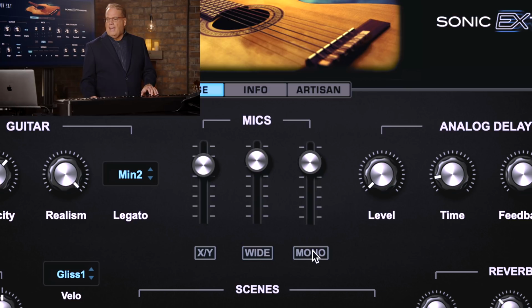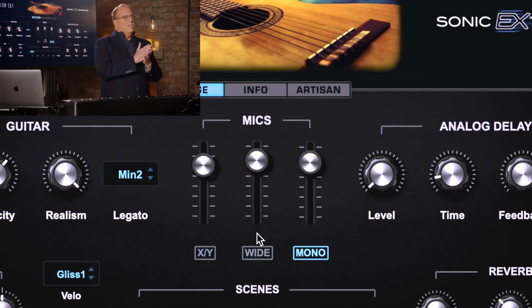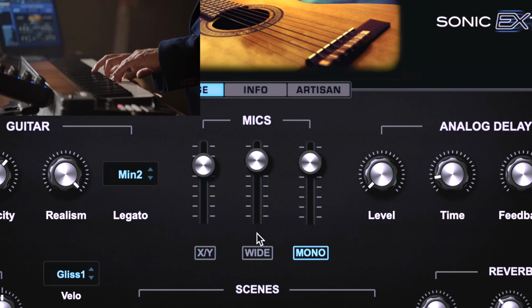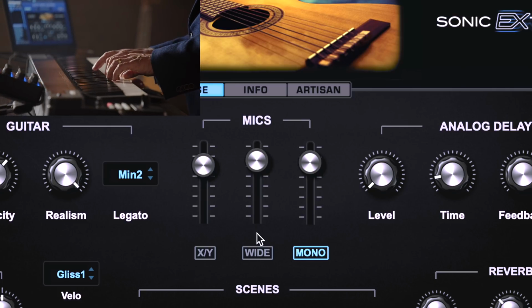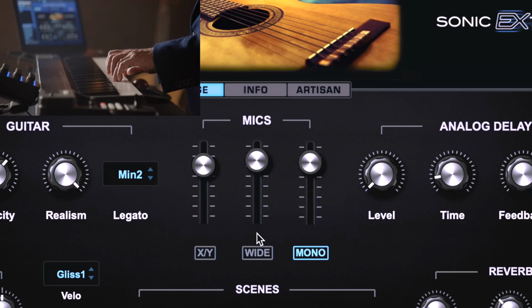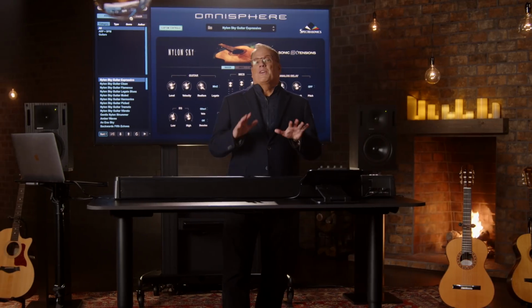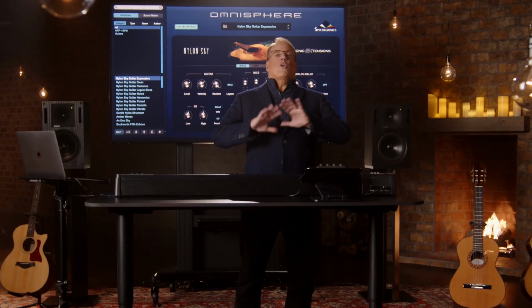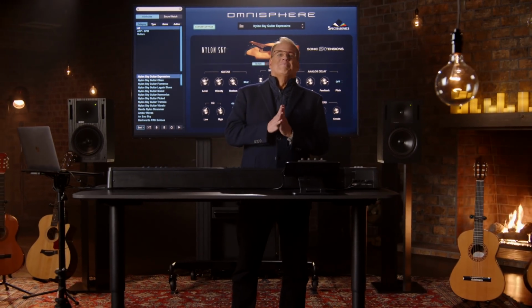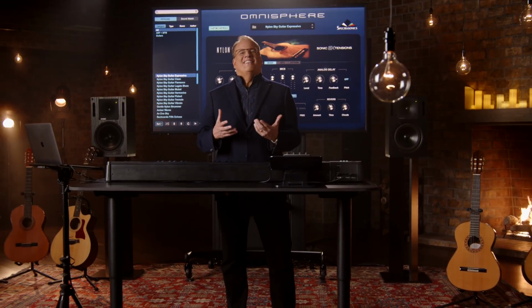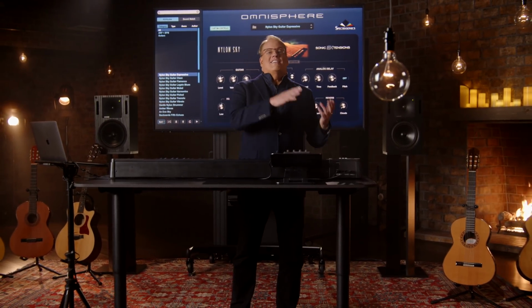Then we have a mono tube mic that has a more traditional kind of sound. And you can make your own blends of these mics to your own taste because it's all completely in phase, which is incredibly useful.